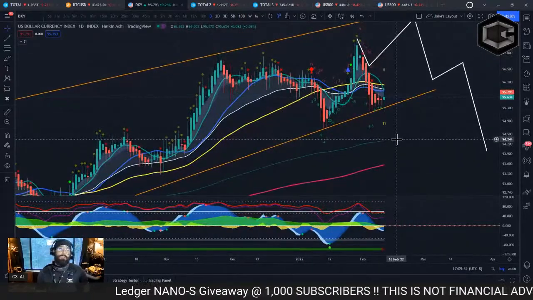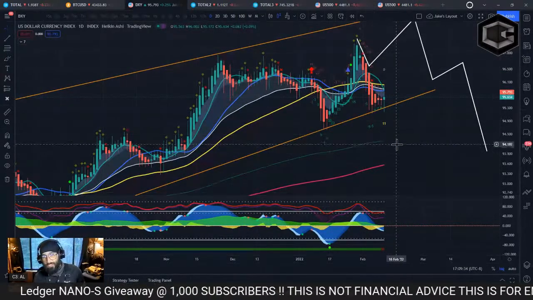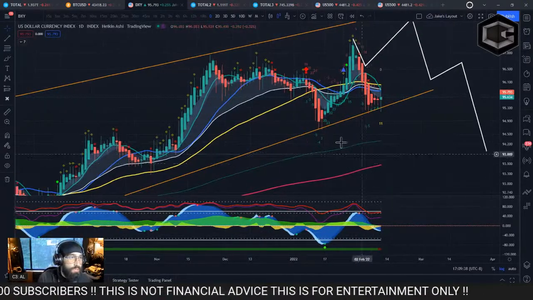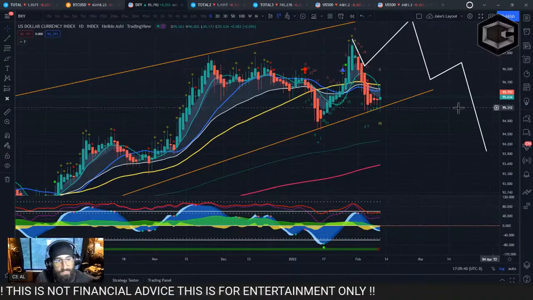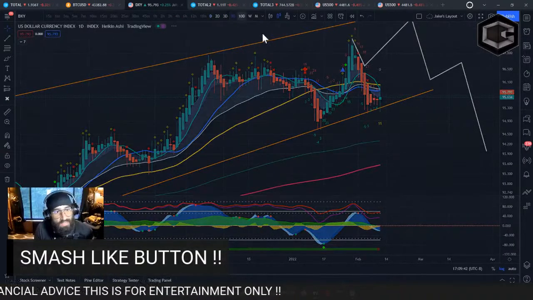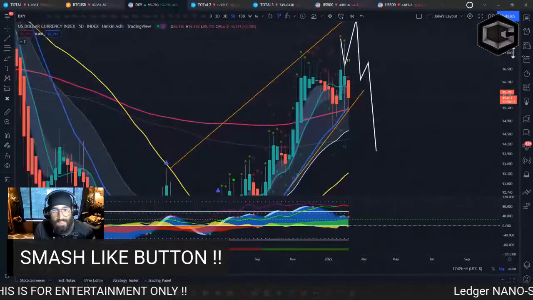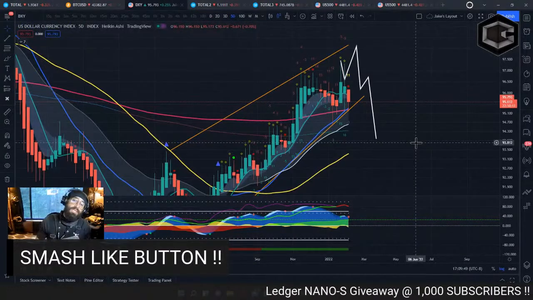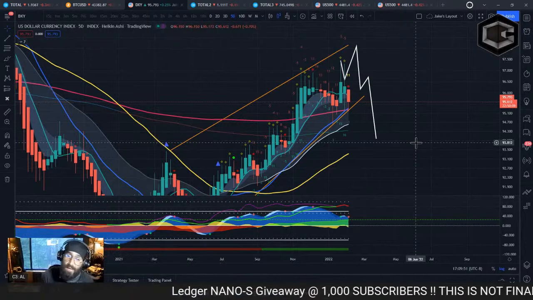We want to see the dollar fall out of its channel and start to break down. But with interest rates rising, the dollar is anticipated to strengthen, which is going to weaken all of the other assets in the short term. So the dollar is definitely something we're paying attention to. I like that on the longer time frames, like the 5-day and 10-day, the dollar looks horrible. So this is why we continue to look at these longer time frames and compare them to each other.